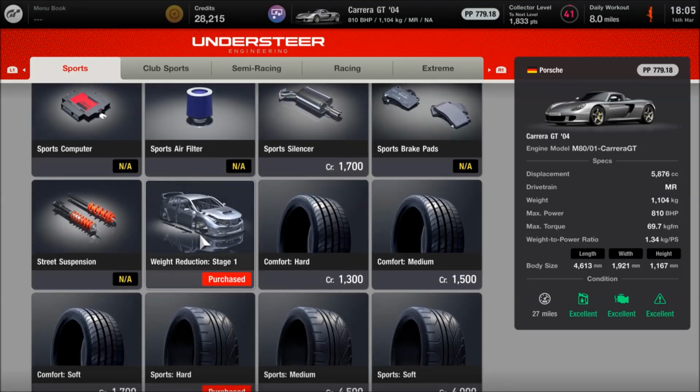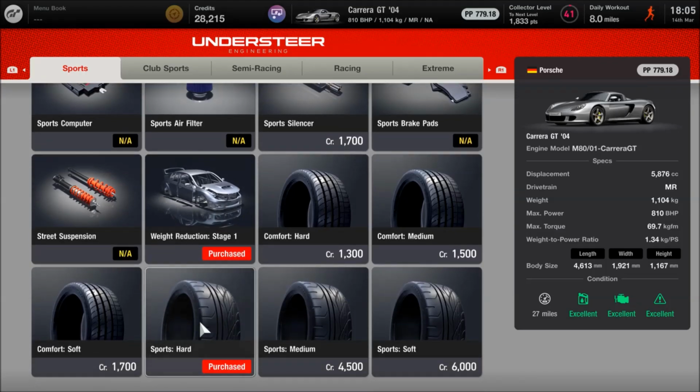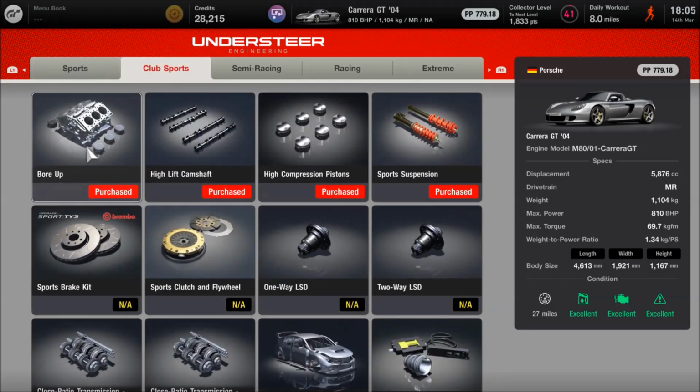You do want stage 1 weight reduction, of course. Sports hards are already on it, but as I would always say for these, I would recommend having racing tyres if you can. Then for the club sports section, we've got the bored-out engine, high lift cams, high compression pistons. There's a suspension which I mentioned, you do not need that.